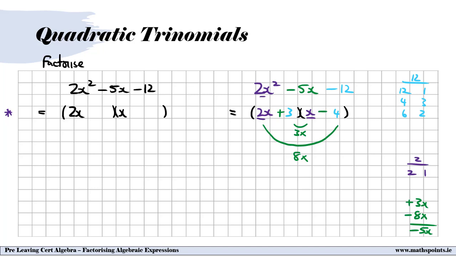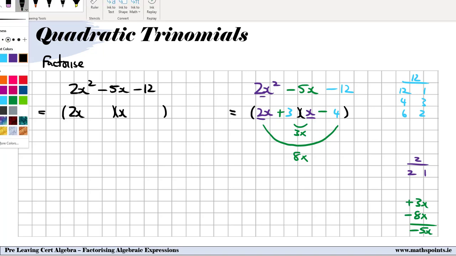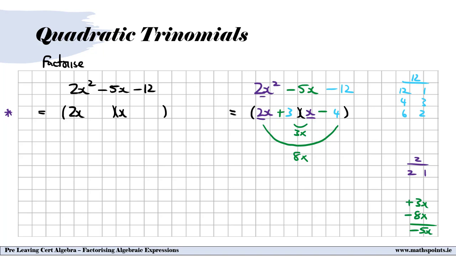Now, this is a harder version. Again, it's just to explore how this is a foolproof method that does always work, even though sometimes it can be quite time consuming. So let's just check our 3 rules to make sure that this is the right answer. The purple, 2x by x is 2x squared. The blue, 3 by 4 is 12. And then the inner two give me 3x, and the outer give me 8x. And if I have plus 3x minus 8x, I get minus 5x. And so this is the final solution.